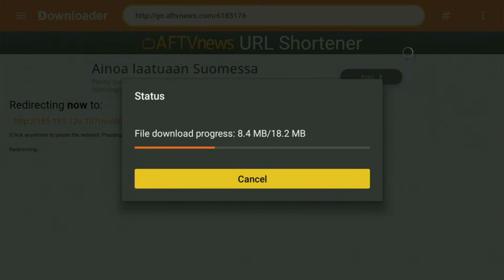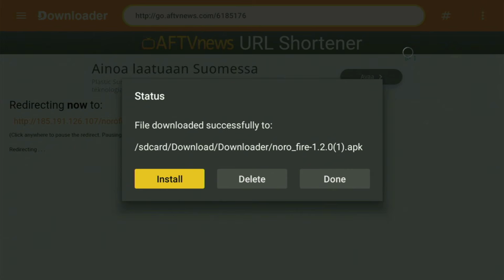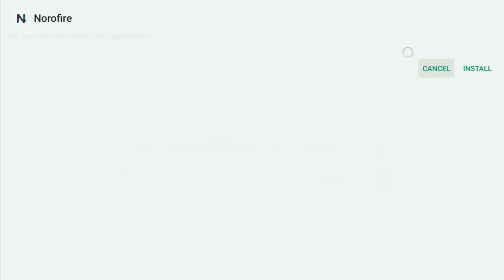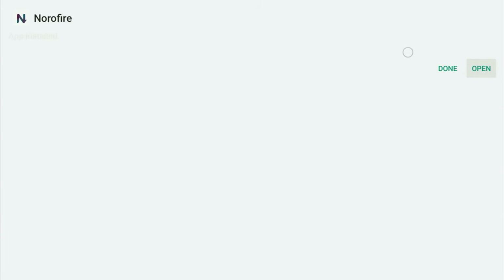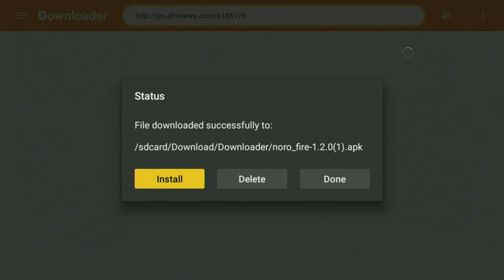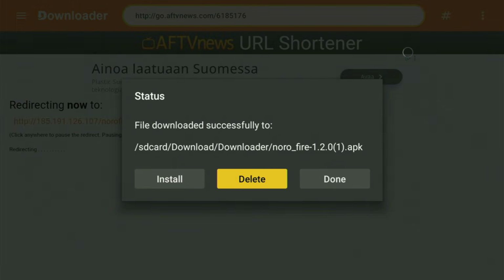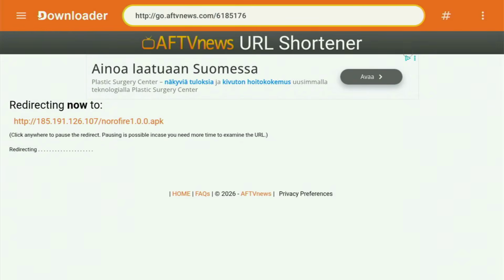And now the download of that app has already started. So we just give it a moment and wait a bit. Then click install and wait for the install to finish. After that, don't click open yet. Instead, it's better to press done, because that way you get the option to delete the installation files, as you don't really need them anymore on your Fire Stick. So click on delete and then delete once again to save yourself the free space on your device.